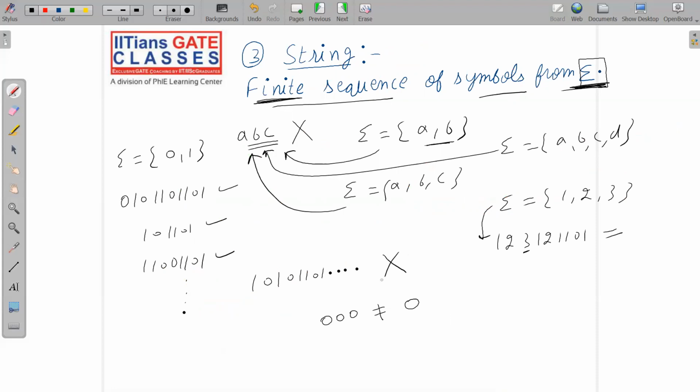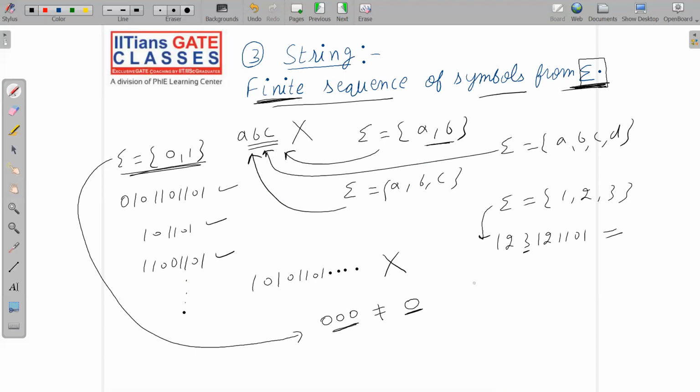Now I can say these words also. You won't say that 000 is a single zero, because zero is a character here. Here sigma is 0 1, and on sigma 0 1 I am constructing a string like this, 000, and another string is 0. So these two strings are not equal. Please remember all these facts. These are very beautiful and very important things. I am stressing these terms because not today, but day after tomorrow, or after a few days, you will feel confusion in all these things.